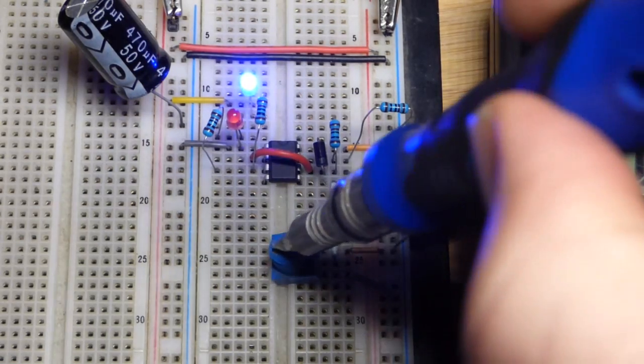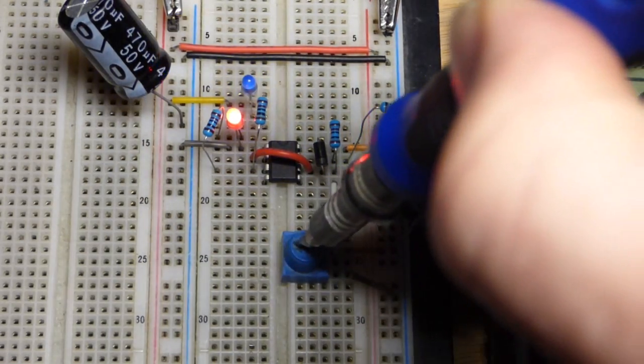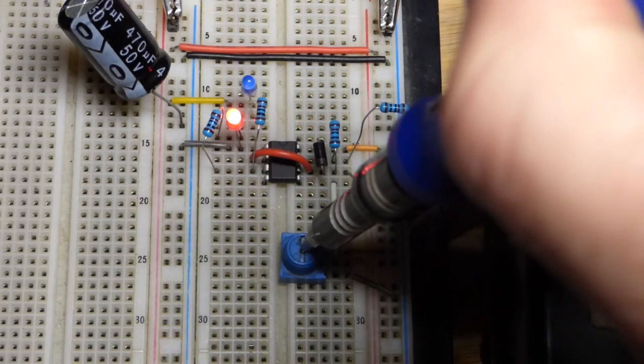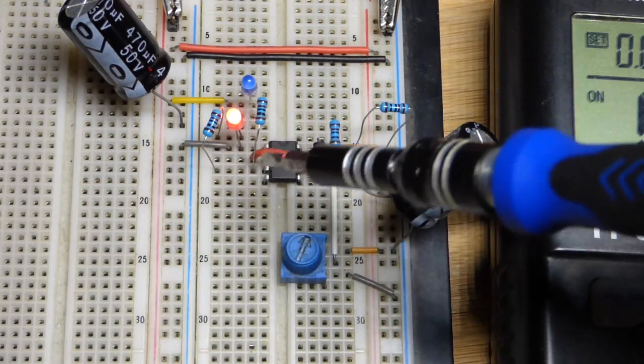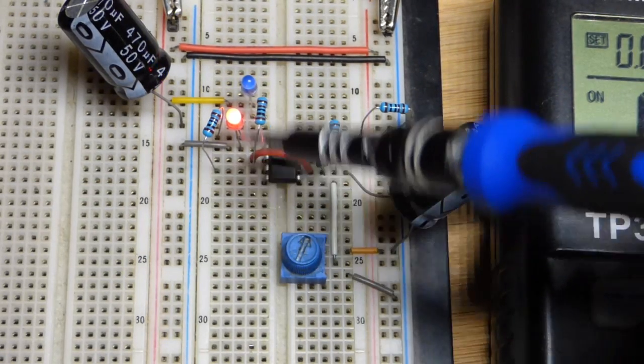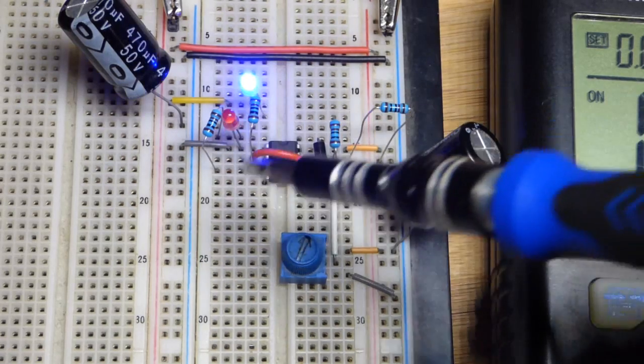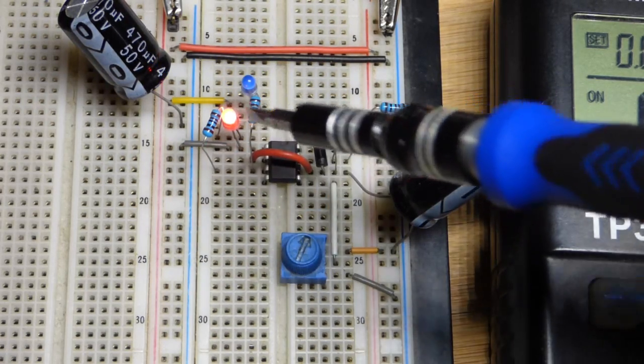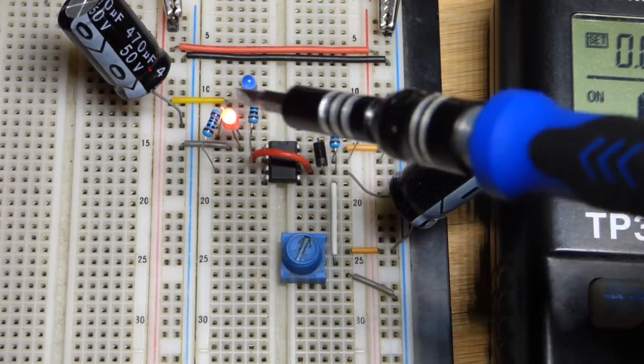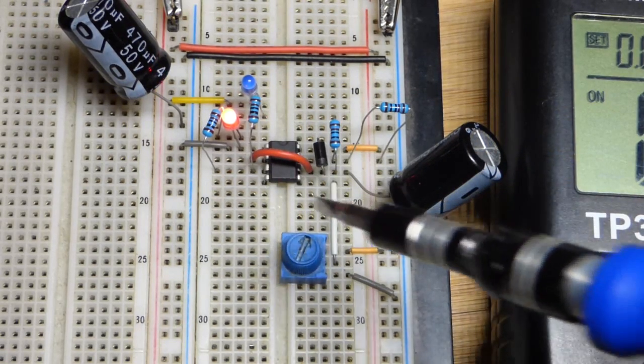If I turn it higher, now you're going to see instead of it being blue, which is low most of the time, now the output is high most of the time. We've got the red LED. You can see that shortly the cathode is going to ground. So we've got to have the positive supply coming out to light the red LED right now.